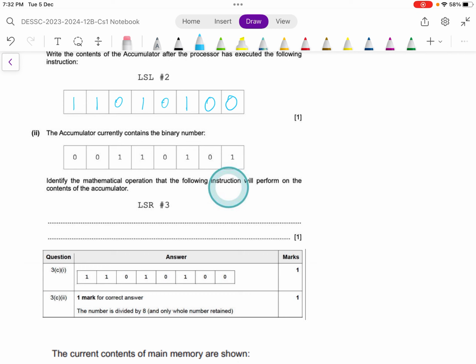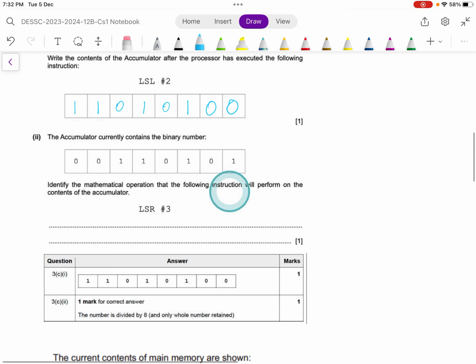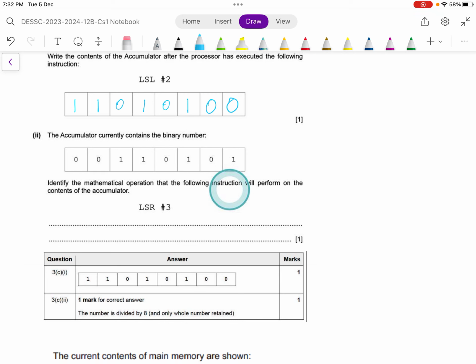The accumulator currently contains the binary number 00110101. Identify the mathematical operation that the following instruction will perform on the contents of the accumulator. So when you do a logical shift to the left or to the right, you're either multiplying by 2, which is a left shift, or dividing by 2, which is a right shift.